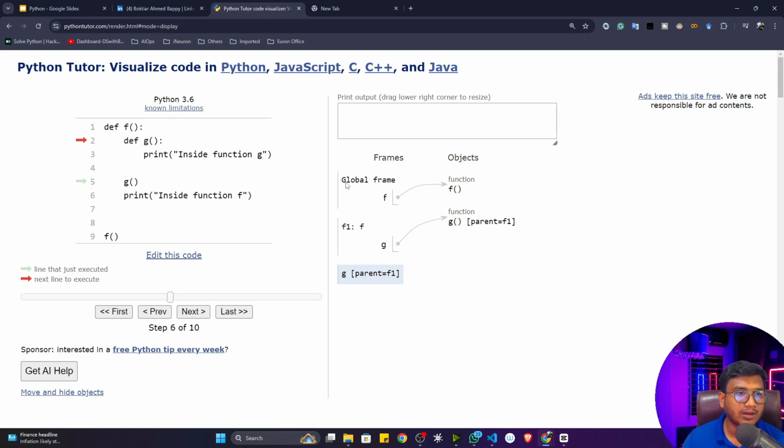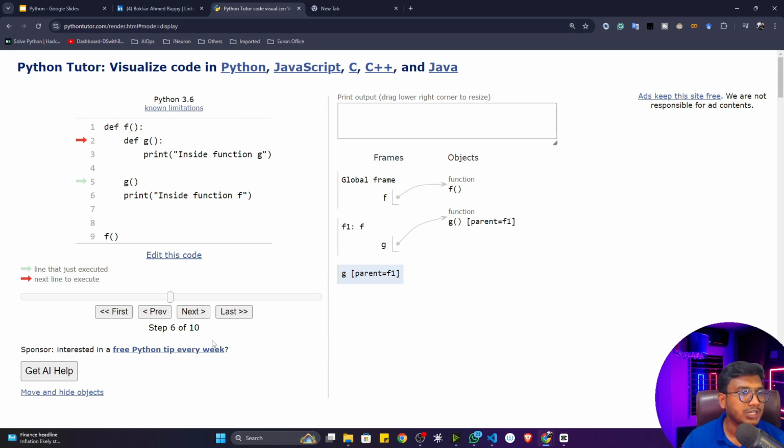First of all, the global block, that means this is my main function block, then the f function block, then the g function block. Okay, so these two are my function blocks, these two are temporary, and this one is the permanent one. That's how, if you're having some other function also inside this particular function, it will create that many blocks. Okay, an independent block it will create every time.